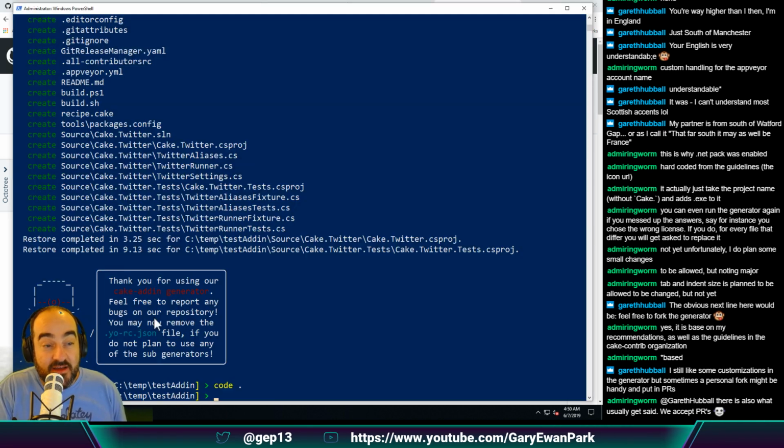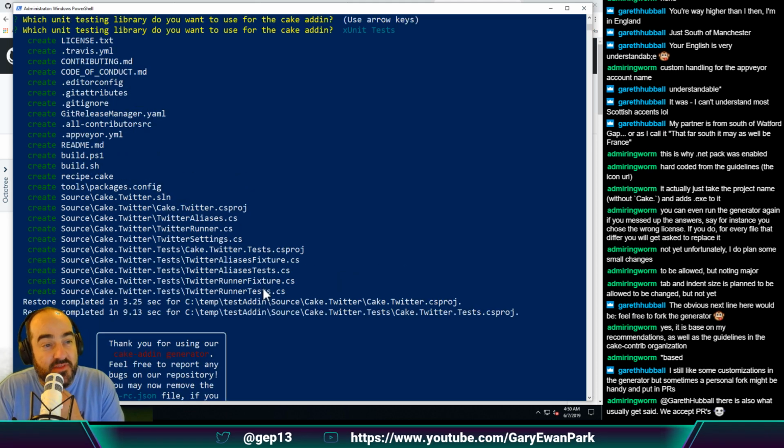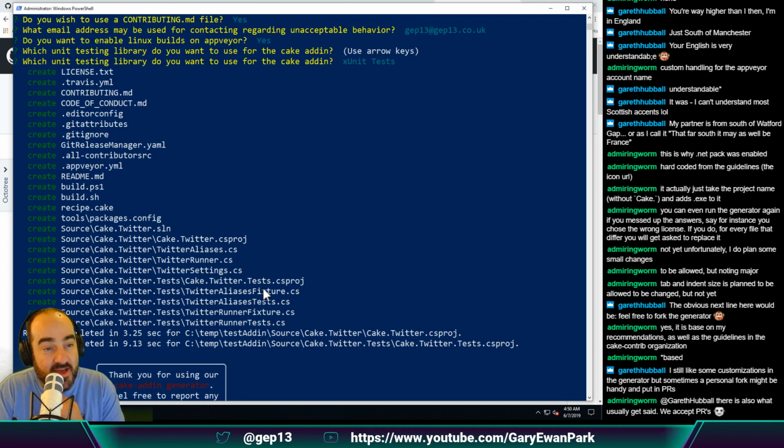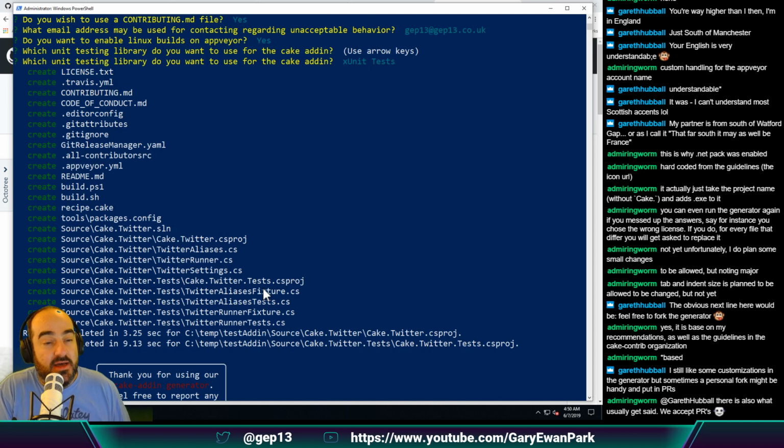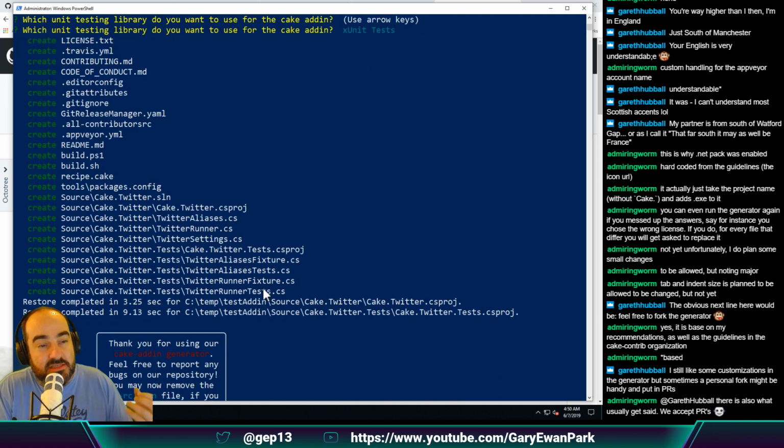I'm very impressed. I like this a lot. I think I'll probably be using this, or if nothing else, I will be advocating the use of this for setting up any Cake add-ins, because out of the box, it's establishing best practices for how to do things. It's gotten you halfway through the project creation, so it's already got the project set up. And I'm assuming that they've got a reference between each other, so one's going to be able to call the other in terms of doing the unit tests.